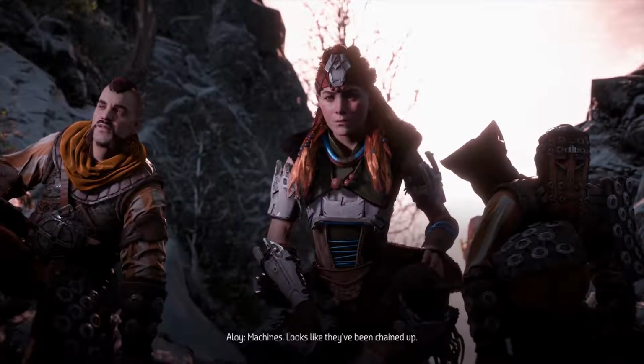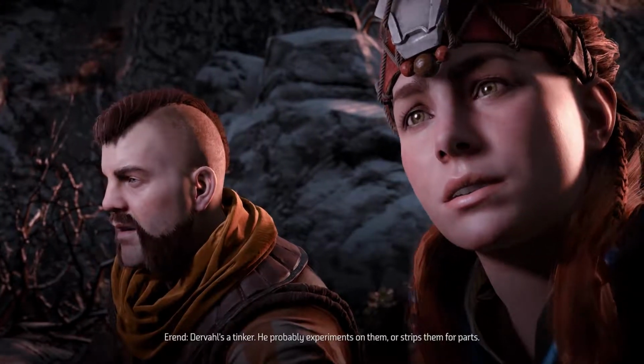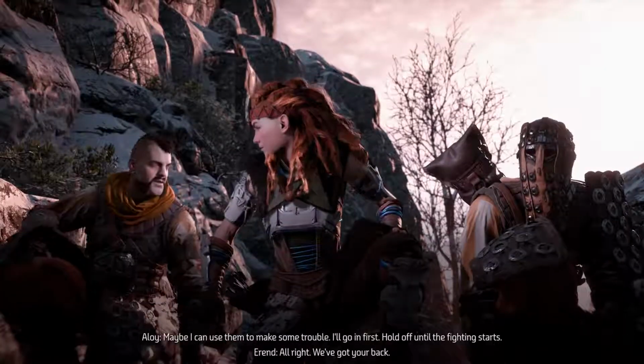Looks like they've been chained up. Durval's a tinker. He probably experiments on them or strips them for parts. Maybe I can use them to make some trouble. I'll go in first. Hold off until the fighting starts. All right. We've got your back.